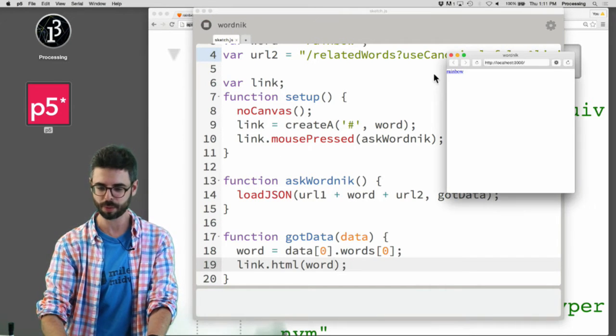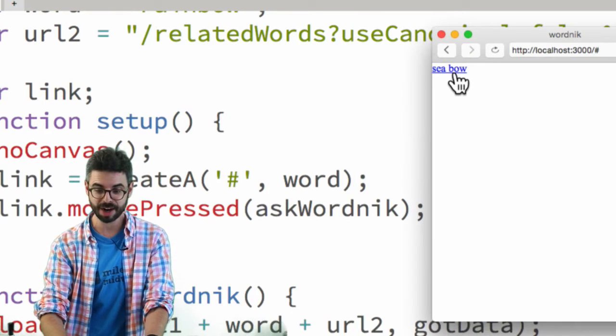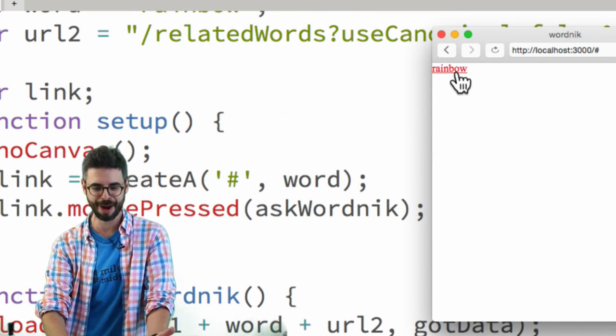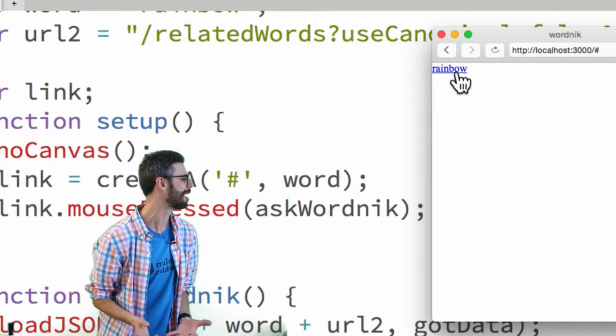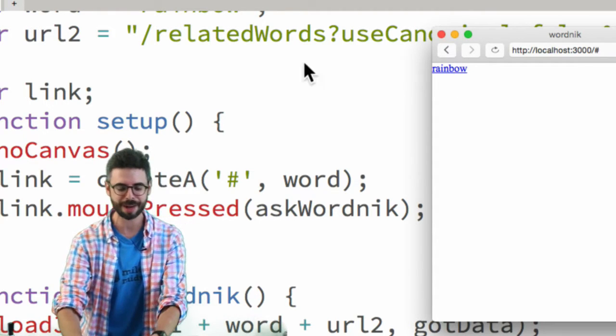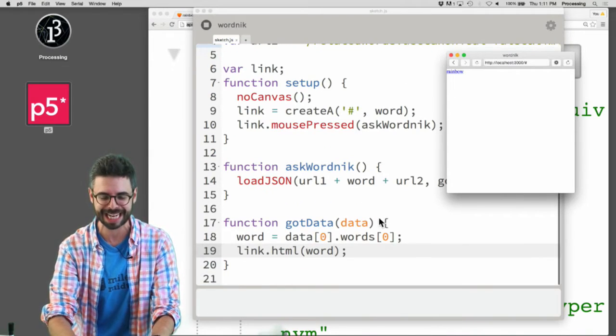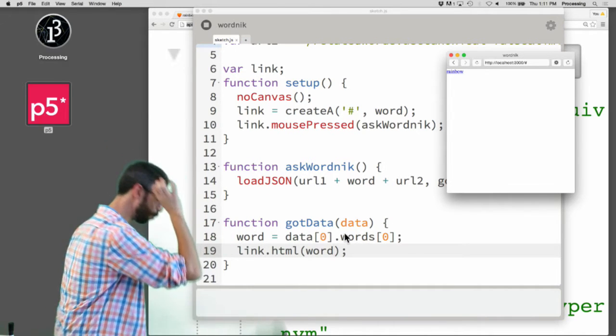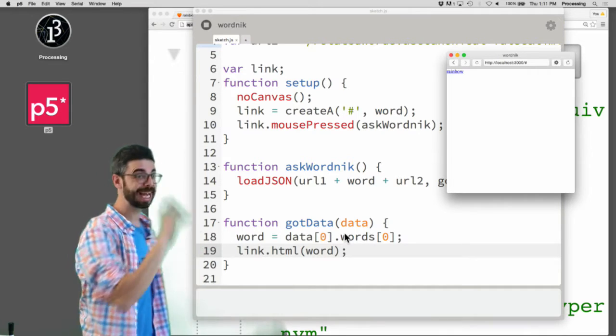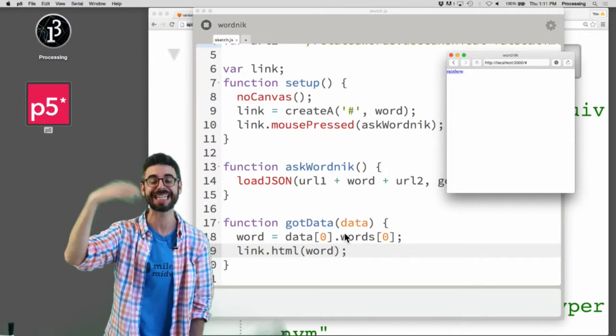So that feels like a very strange word to say. So I'm going to click here, I get SIBO, and click there, I get rainbow, and click here, I get SIBO. Oh, rainbow, SIBO, rainbow. So there's a flaw in what I'm doing, right? The flaw is I'm only ever getting exactly the first related word of the first related category.